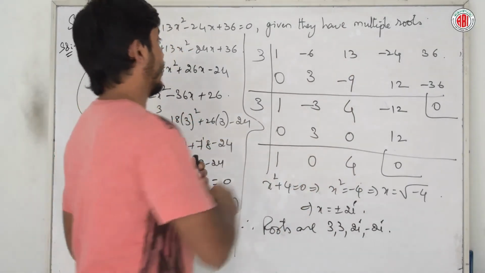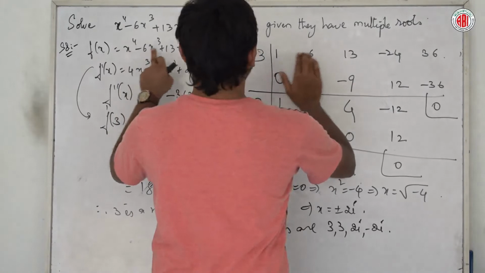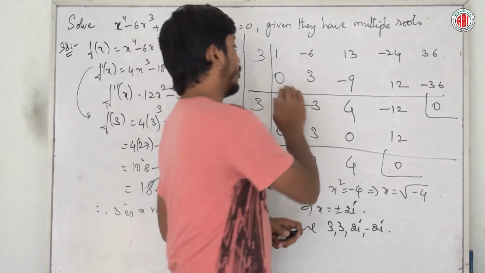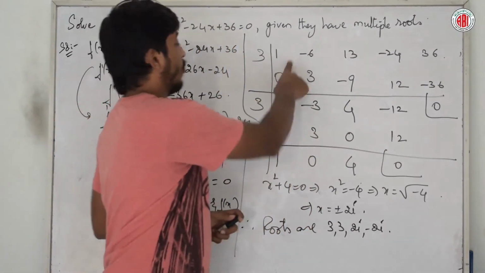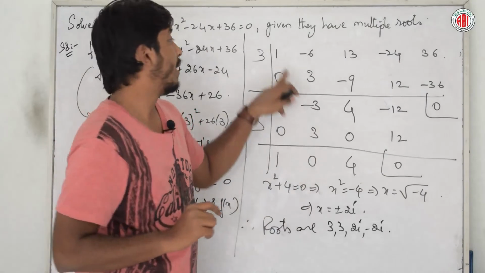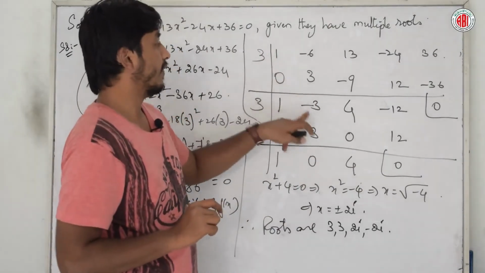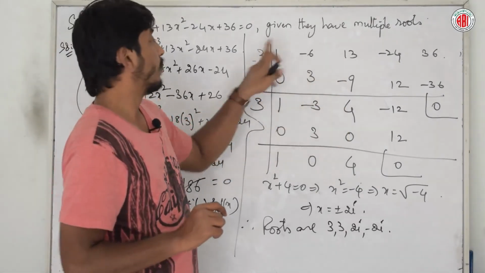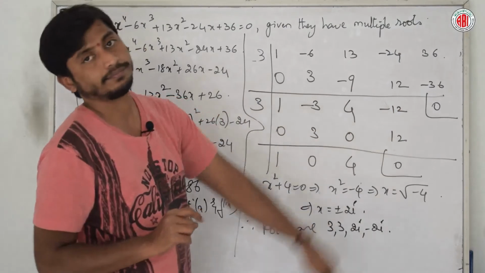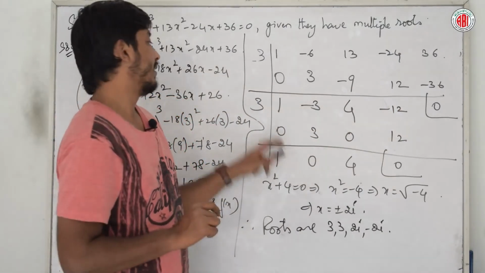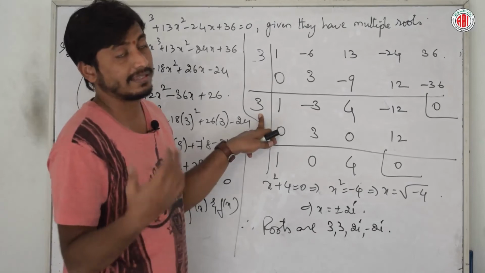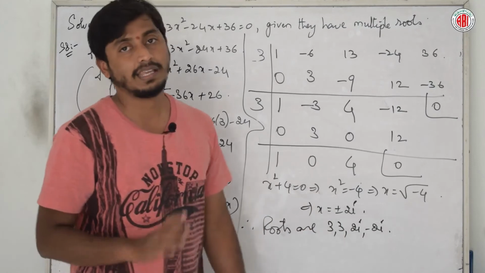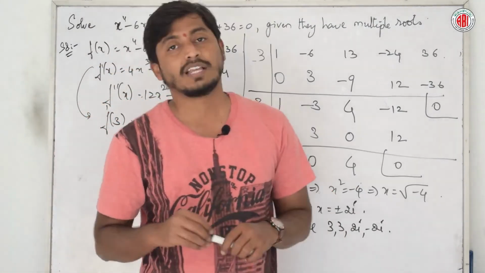By using one root, we'll use the synthetic method to form the remaining roots. Once again, first we write all the coefficients 1, minus 6, 13, minus 24, 36. We first put 0 here. Add 1 plus 0 is 1. Now multiply, 3 ones are 3. We get minus 3. Again 3 into minus 3 is minus 9. We get 4. 4 3s is 12. Again we get minus 12. Is it fine? Then again, since it is a multiple root with the same repeating root, we again put 3 and get the same thing. Solve this and we get the equation for the remaining roots.